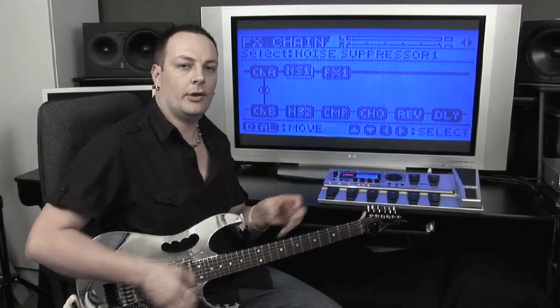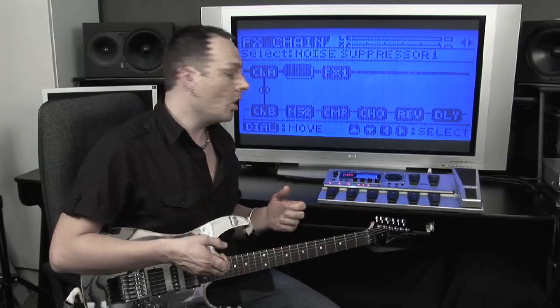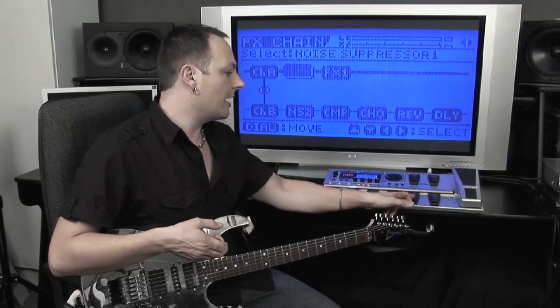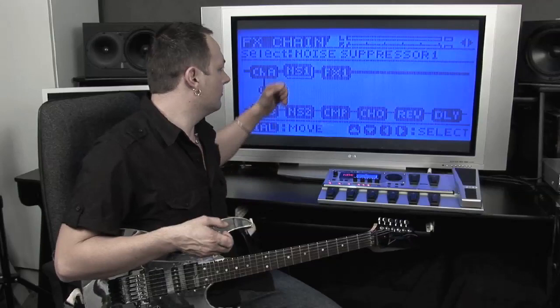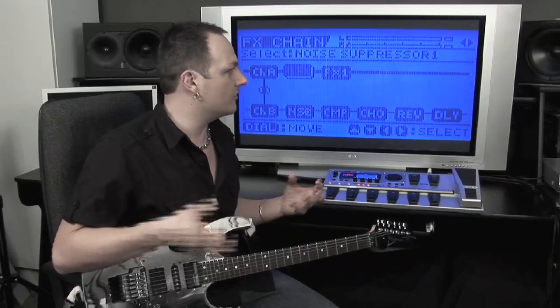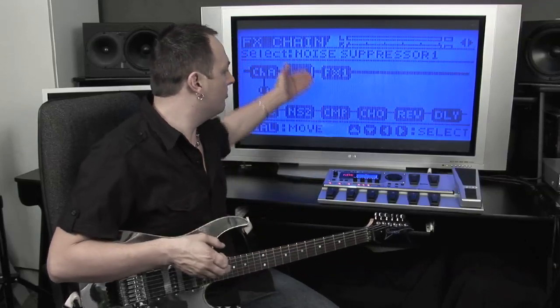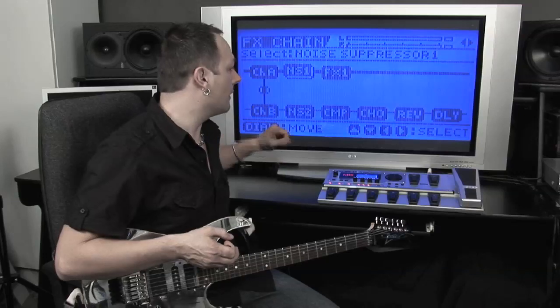With previous models of the GT units, like the GT6 and the GT8, I would have to program control pedals or different patches to be able to change 2 totally independent effects sounds like that. But with the GT10, I simply place them in 2 separate paths.